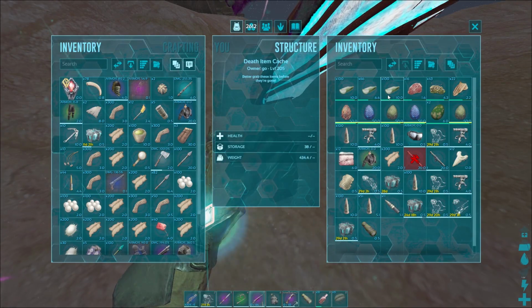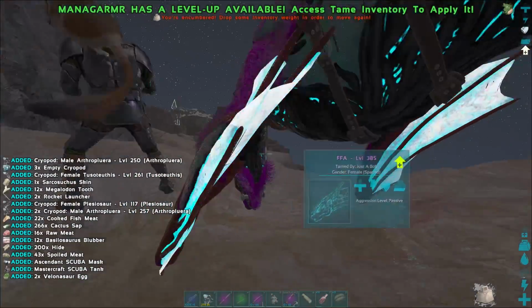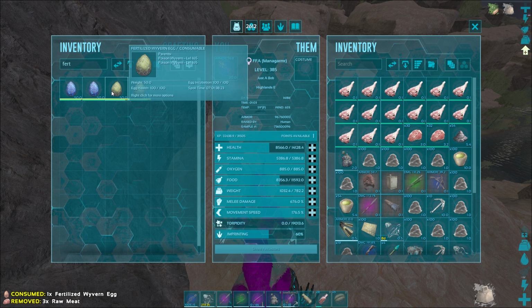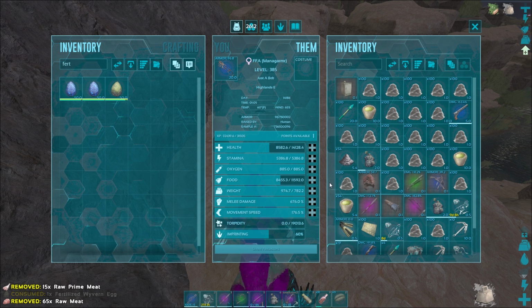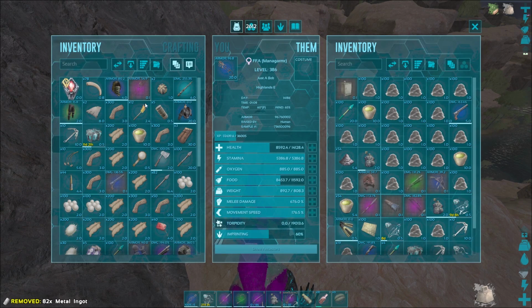Oh my gosh. Oh my dude. This thing is stacked. I'm too heavy. I gotta eat some of these eggs. What do we got? I want to keep these. This is exactly what I wanted, was high level wyvern eggs. I need more weight. I saw that I got some dinos. I know I got a squid.